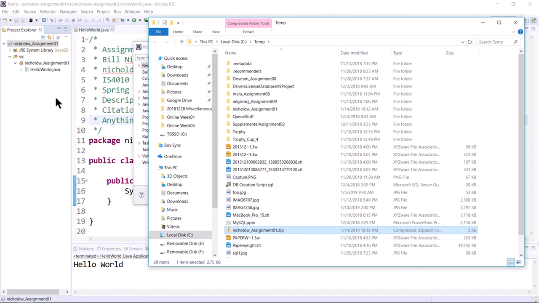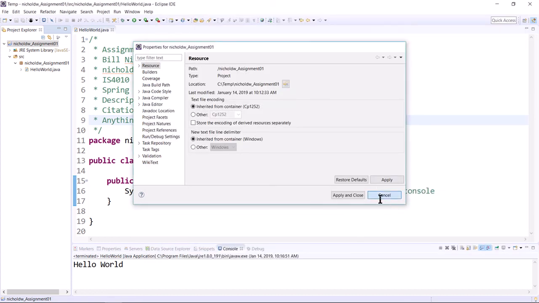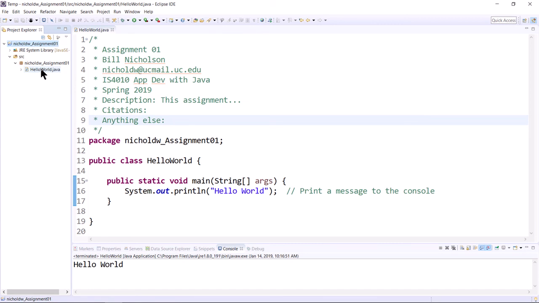So we have seen how to open Eclipse, how to select a workspace, how to create a basic Hello World project and execute that project, and then zip that project for submission to Blackboard as an assignment. Pay particular attention to our naming conventions. Our project names are your UC 6+2 followed by an underscore followed by the assignment name, assignment 01, zero padded to the left, so that all the assignment numbers are 2 digits wide, and that makes everything line up and sort properly when I process your work. Thank you.